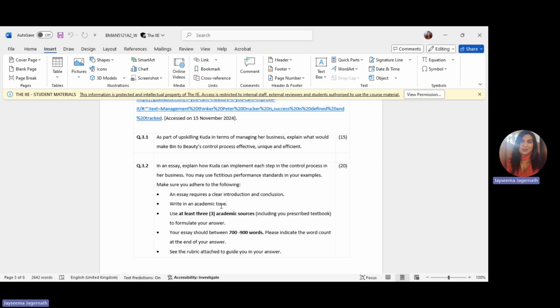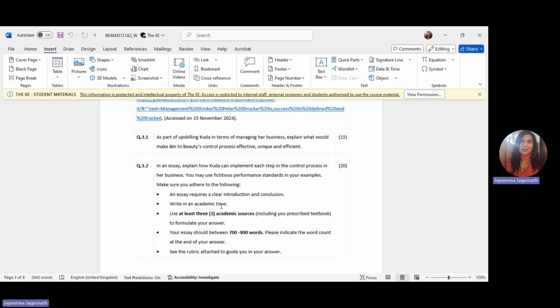Once you've taken part in the production process, you then measure what you've actually done against what you wanted to do. So if you've produced only 100 products and you wanted to produce 200, you then compare that and you'll see, okay, I'm really short and I need to take corrective action. Or I'm really over and that's a good thing. Do I want to change my standard or not?